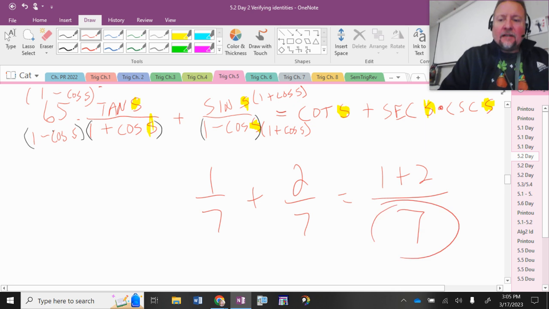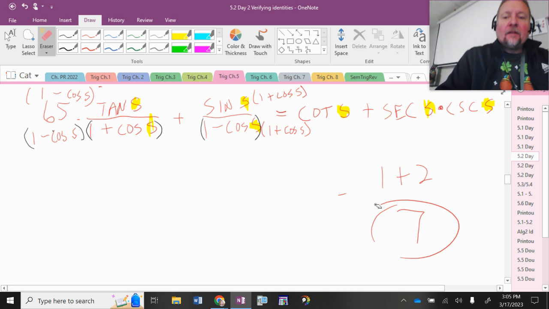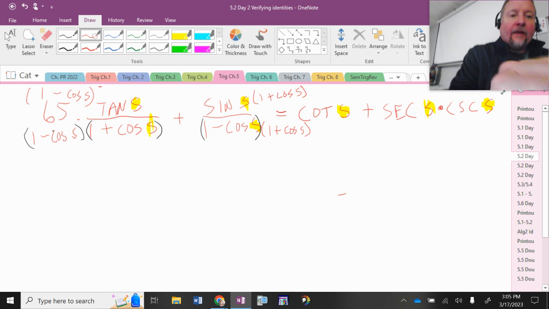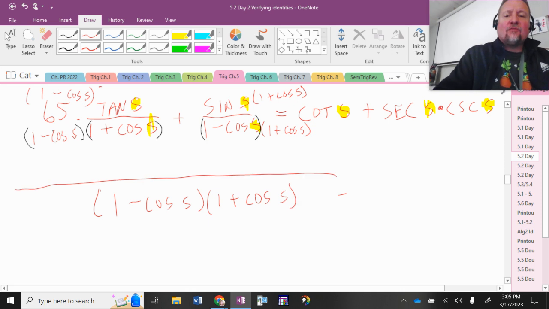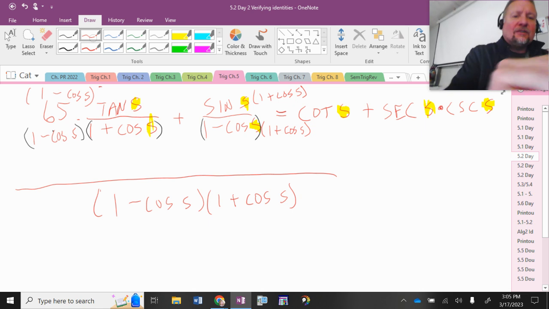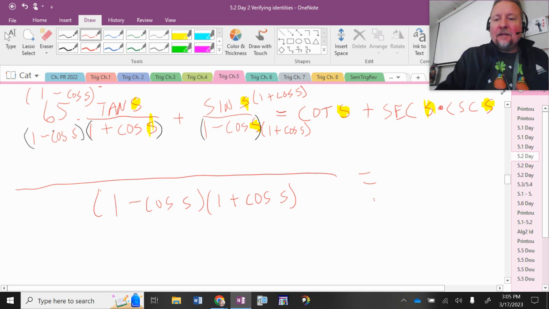No one has a problem with doing this. Nobody. Why would anyone have a problem with me writing the next step, where the whole point of this was getting a common denominator, writing it under one denominator? It is the whole idea of getting a common denominator. So again, this is where students that don't have that grade school mathematical structure, this is like a big jump for them. And it shouldn't be. It should be as easy as understanding what I just wrote here. I know 1 plus 2 is 3, but this is ultimately how you get 3 over 7.